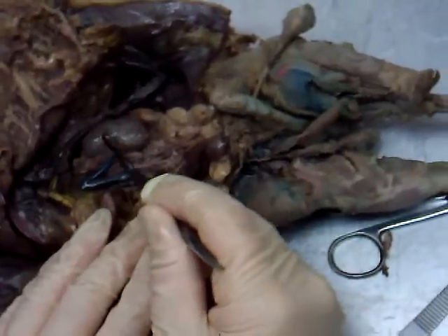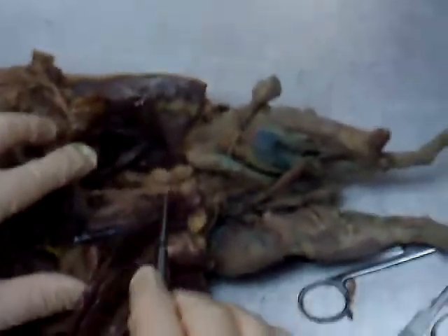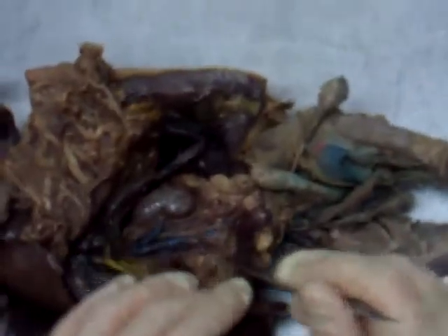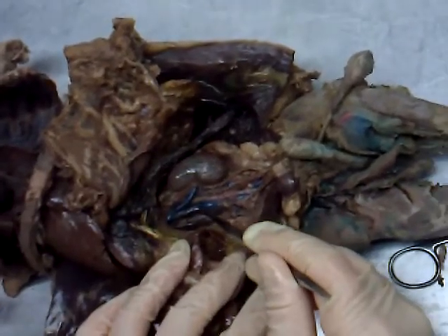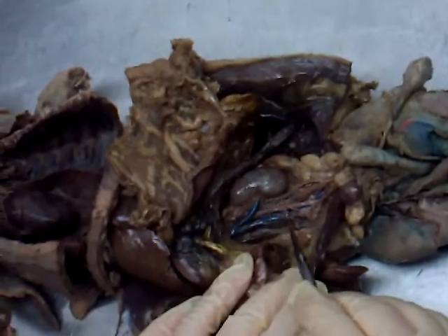Pull this stuff out of the way. What else do we see here? Kidney — okay, left kidney. This little tube here that drains urine down to the bladder is the left ureter. Also, the big blood vessels here: the big blue vein here was inferior vena cava, and right beside it the big artery is the abdominal aorta.